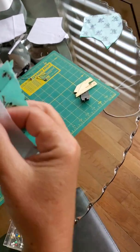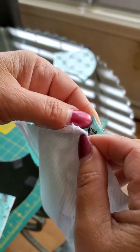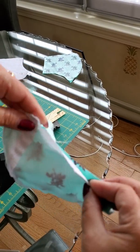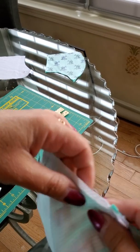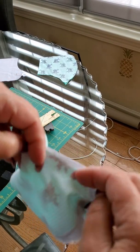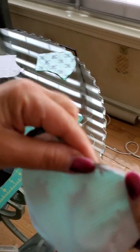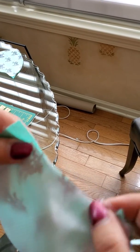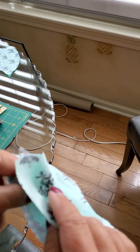Let me show here. You put top to top, stitch to stitch. I think it's out of focus. First you sew the top part on both sides. You cut the fabric a little bit here to give it some space because right here it's tight. But if you clip it, it's going to be easier. So this part, then you sew the bottom, then you turn it.